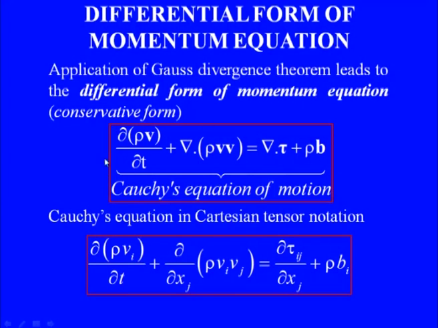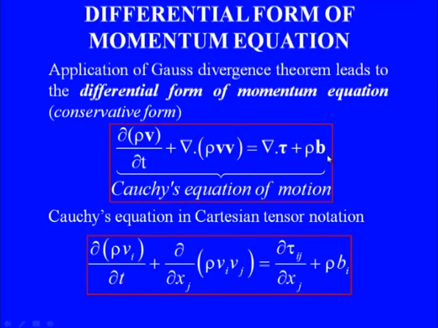On the left hand side we have the quantities which are linked to the material and the velocity field. On the right hand side we have the quantities which result from external effects, that is, applied forces. Now, this particular equation is popularly known as Cauchy's equation of motion, and the way we have derived it, it was derived for an arbitrary fluid medium. It does not matter whether the fluid is Newtonian, non-Newtonian, compressible, incompressible. This equation is applicable for a fluid of any type.